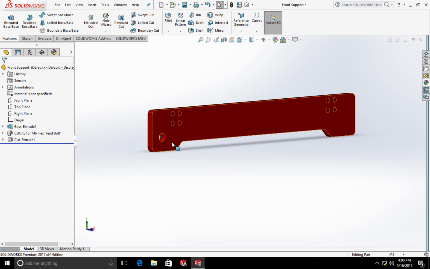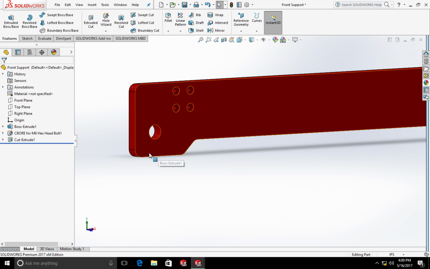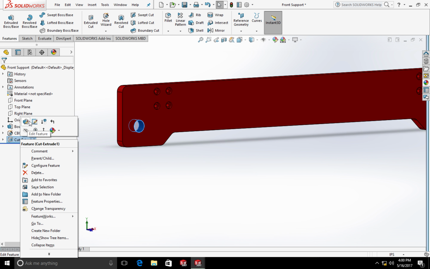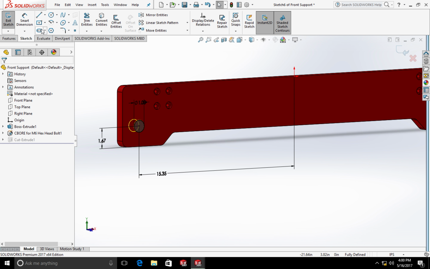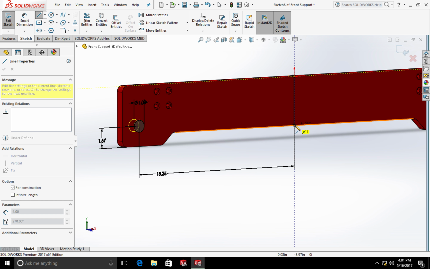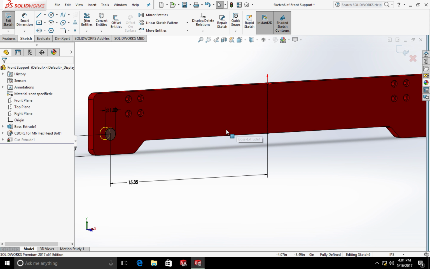Now, of course, we've got to do that on the other side. So let's go ahead and edit this feature and put in the center line so we can mirror it.